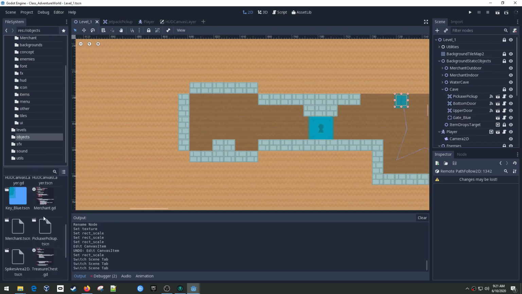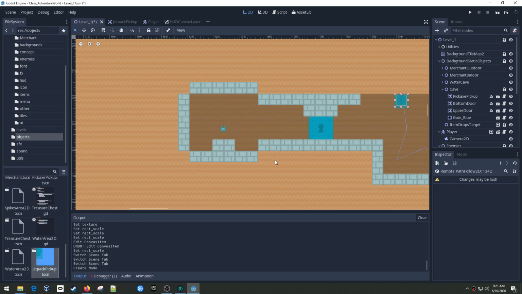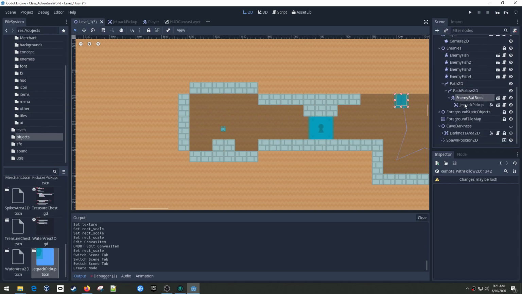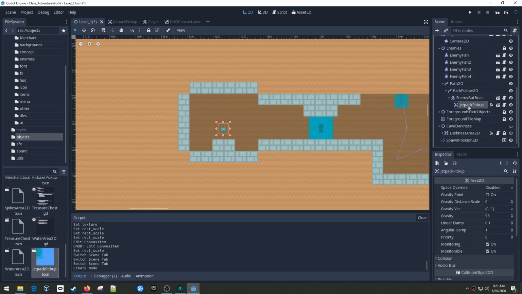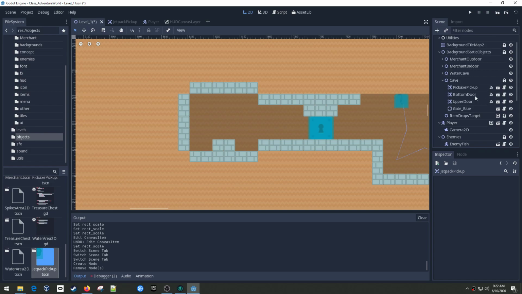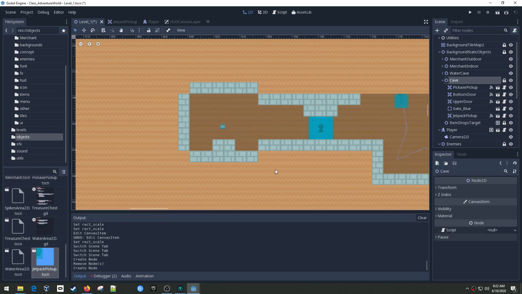So I saved that to objects, and if I scroll down here, there's my jetpack pickup. And it's super tiny. Yeah. Alright, so let's fix that. But first, wasn't paying attention to where I put it, and I probably just put it, yeah, not where it belonged. This would operate really funny. So as my bat moved around, the jetpack would move around. That's not ideal. So let's delete that. And we need to put these in our pickup. So here in the cave, where we've got our other pickups, that's where we'll add it.